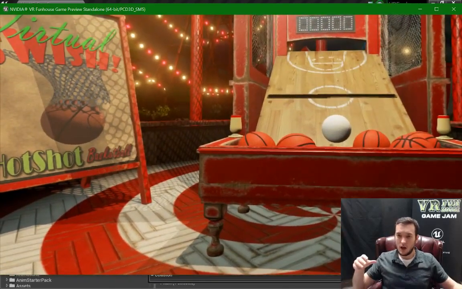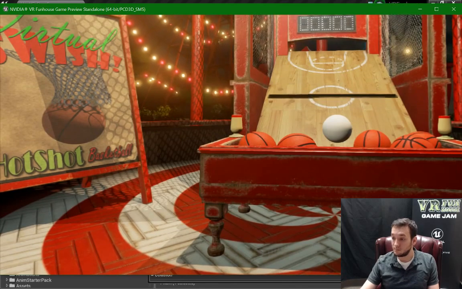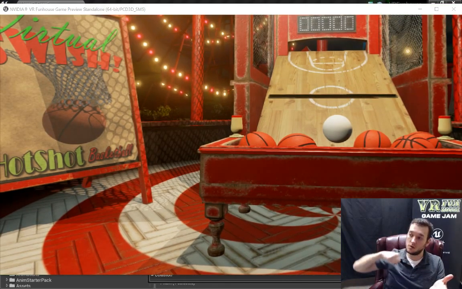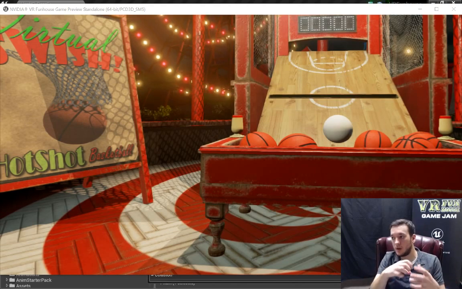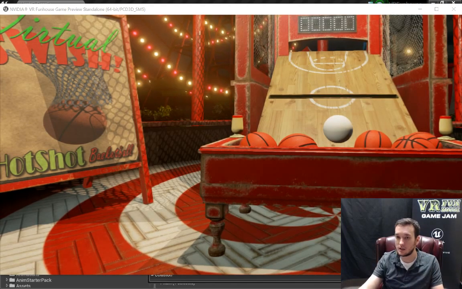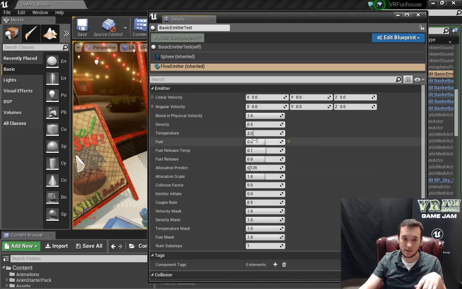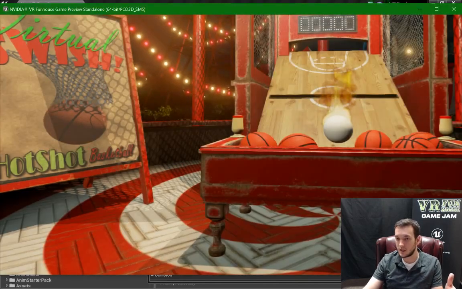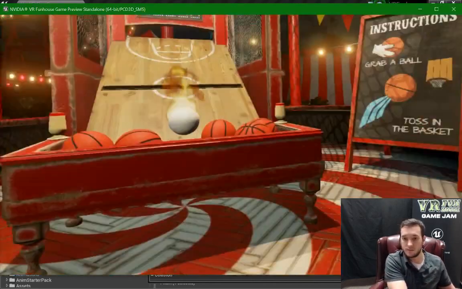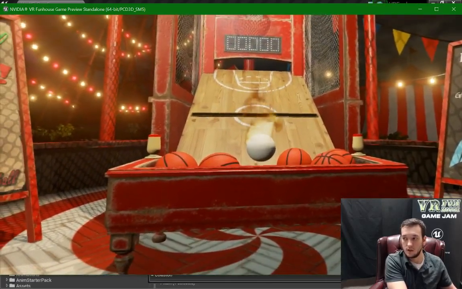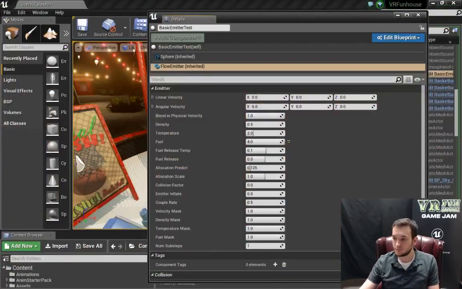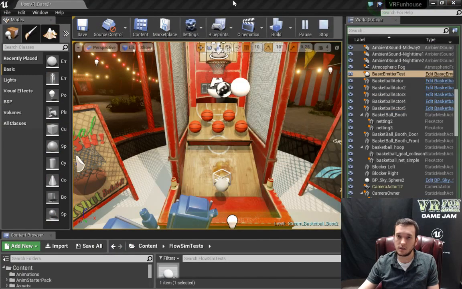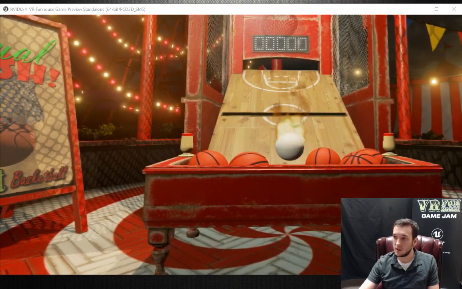You could have a flamethrower, for instance, where you manually, on a hose, crank that fuel value up and down, and you should get more and more fire, less and less fire, etc. Some other stuff we can do here: I'm going to turn my fuel back up to 4. We do have velocities we can add. So if we want to look at what 4 looks like as a baseline, it's barely moving. Let me recenter this for everybody real quick. I'll pull this over to the side so you guys can still keep seeing it update.